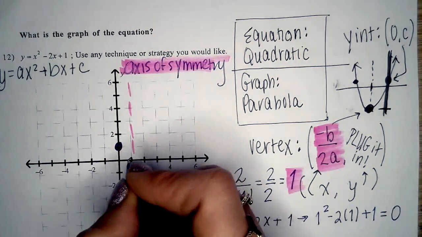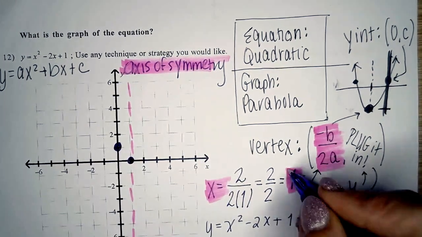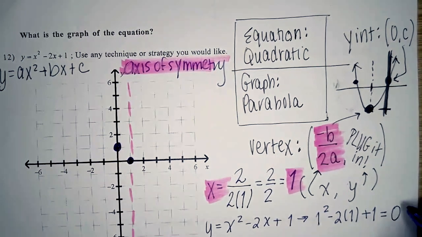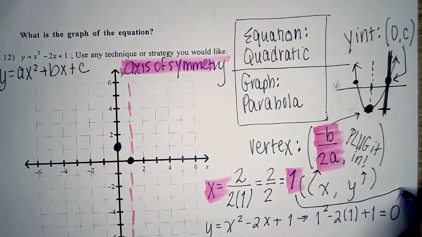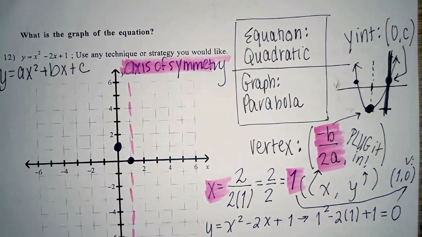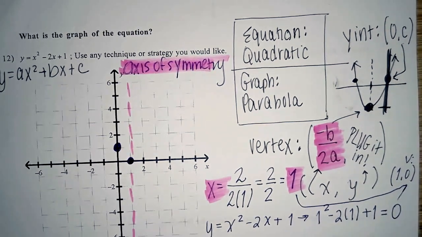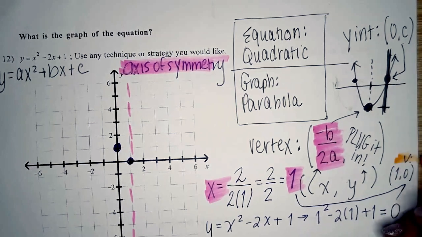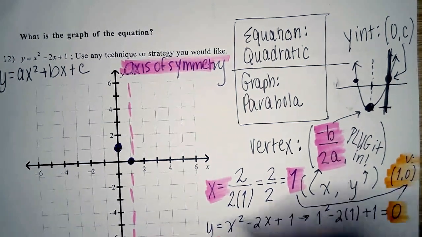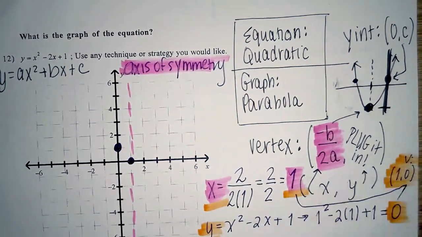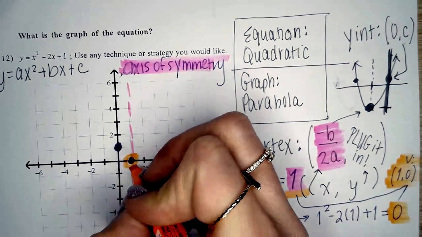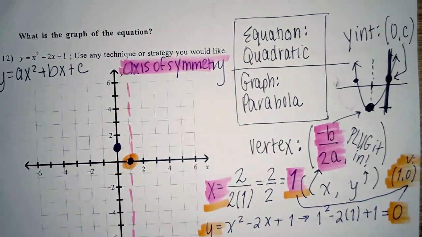So my vertex is at 1, comma 0. That was the 1. 0 is the y value. So together, they make 1, comma 0 for the vertex, okay? That's the vertex. So I'm going to go over here with a different color. My vertex is 1, comma 0. There's the y and the x together, and that's this dot right over here. 1, comma 0. Do not put it on the wrong axis.